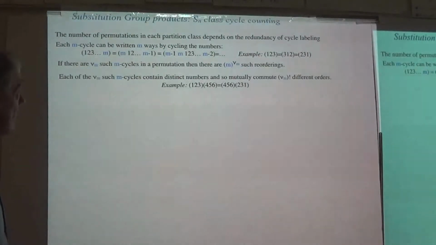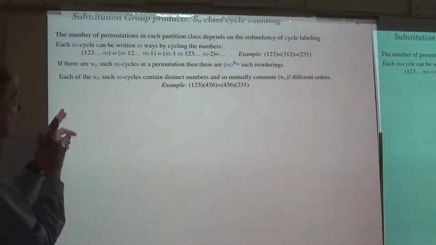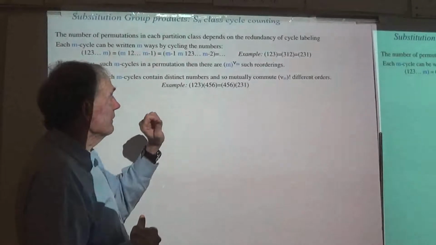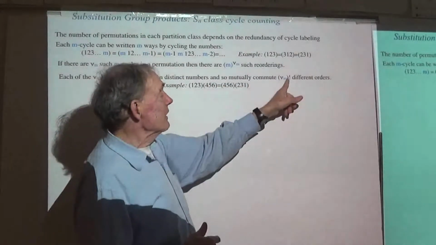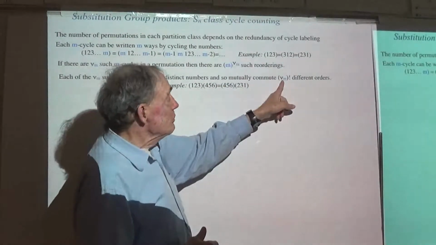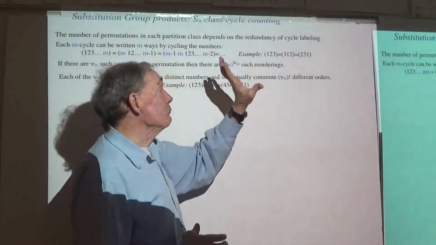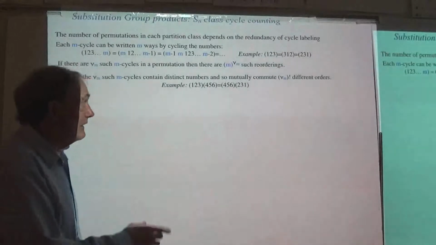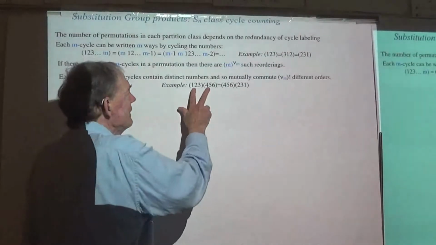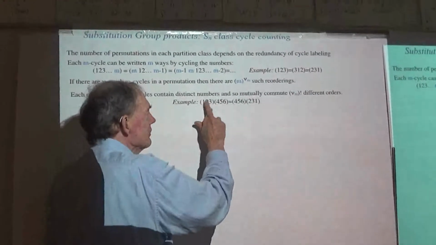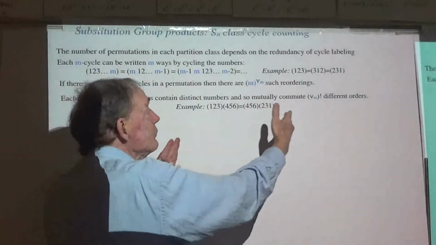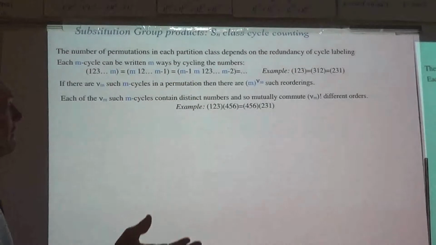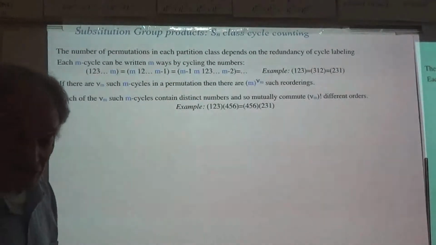So you see that the redundancy is getting to be pretty big for these cycle structures, particularly the larger ones. Okay? And each of these cycles contains distinct numbers, so they mutually commute. That is, there are ν_m factorial. Now that really goes up. That's super redundancy. With just 2, big deal, I can commute those. But if I have 3 of them, I get 6 ways to commute: 3 factorial, then 4 factorial, 5 factorial. Factorial goes up very fast.